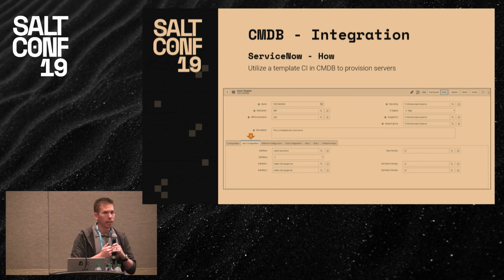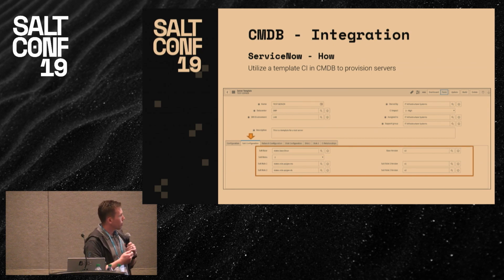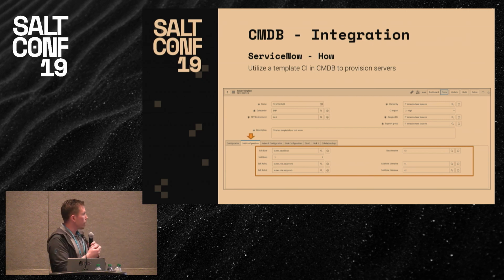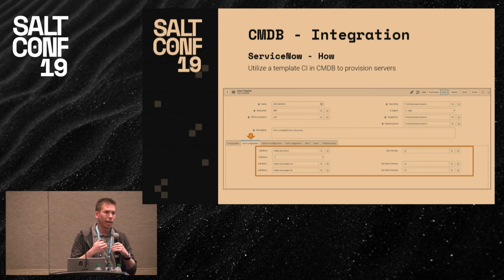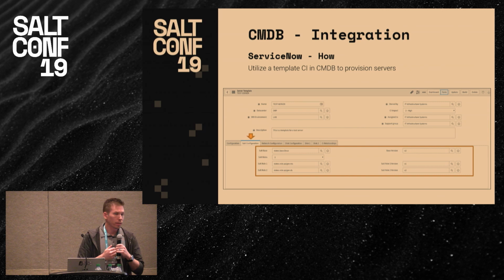And then we have some role states depending on what we want the server to actually do in the end. And then we also have over on the right there, on your right, my left, the versions for each of those states. So this gives us that version control to make sure that whatever version of that state we want to deploy is what will actually get applied to the server once it's provisioned.